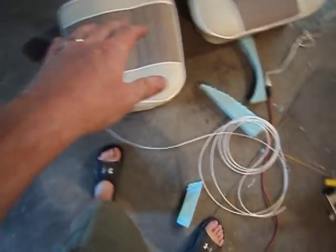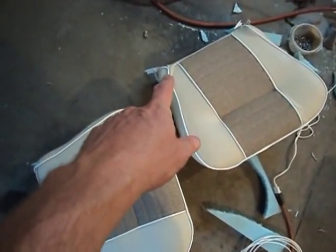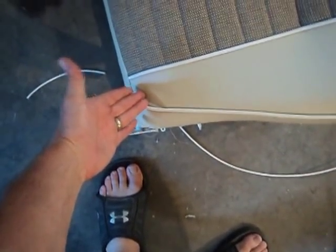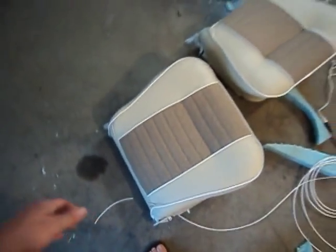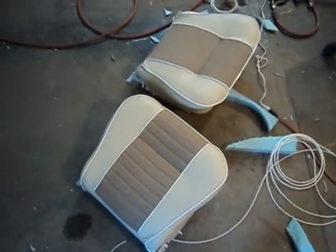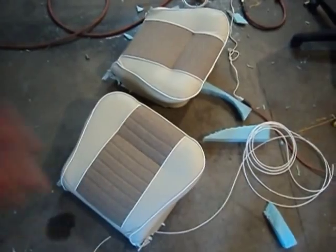I'm happy with the covers themselves, how they are. Both of them have a little blemish right in the corner. That one's got it in that corner, that one's got it in that corner, and it was just the way that all came together. I couldn't get the machine to do it. The good news is the back of the seat comes in about right there, so hopefully we just won't see that. But this is the first set of seats I've done, so I'm pretty damn happy with them. Look good so far.